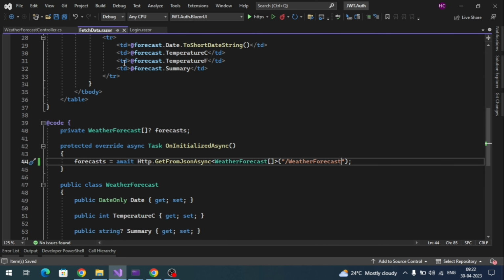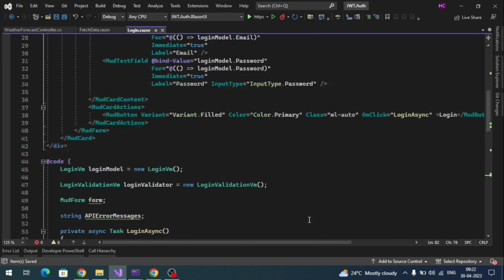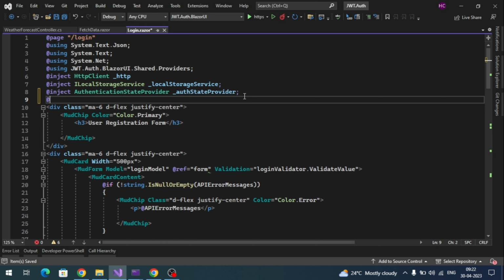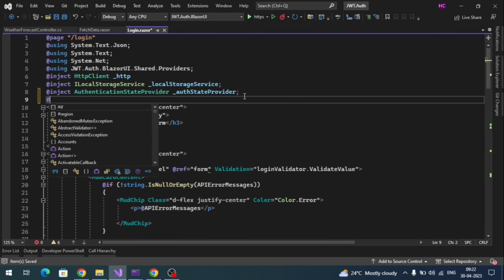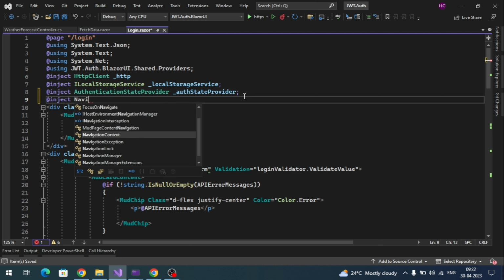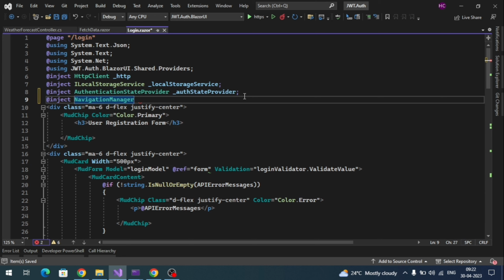Okay, now let's go to our login page. Inject the navigation manager service. Inject NavigationManager, underscore navigation manager.